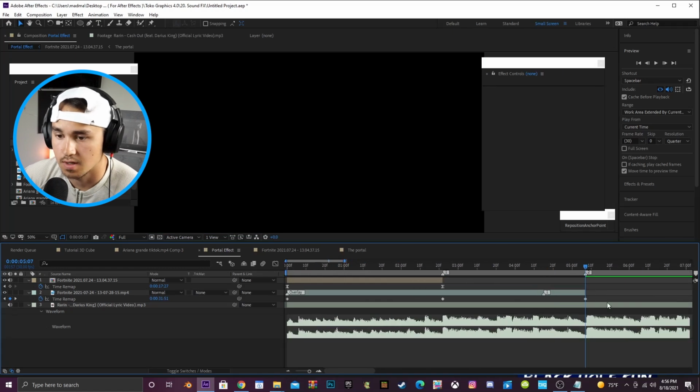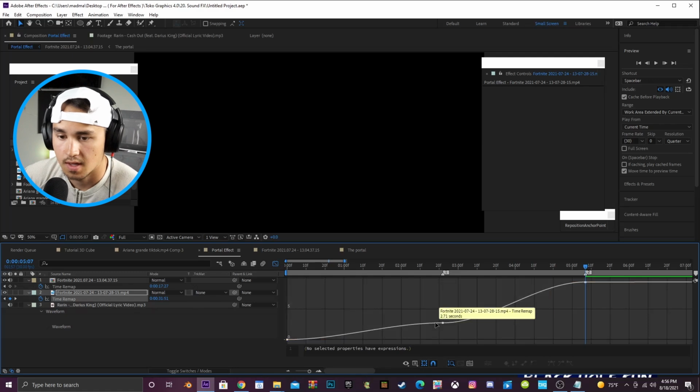And from here we are going to highlight them, easy ease graph editor, and for as soon as we go through the portal, same type of graph, we're just going to be moving it up something like that. And for the actual inside the portal, we can kind of have it just regular speed, something like that.